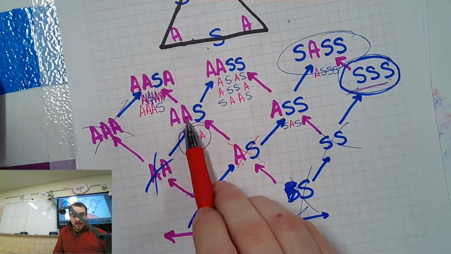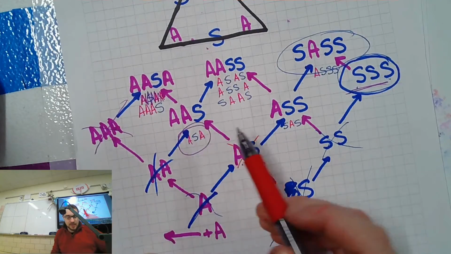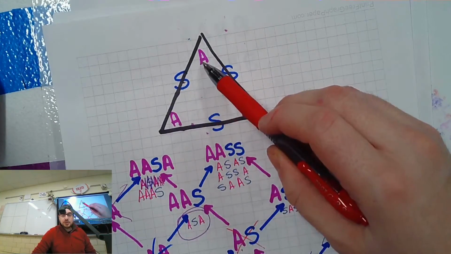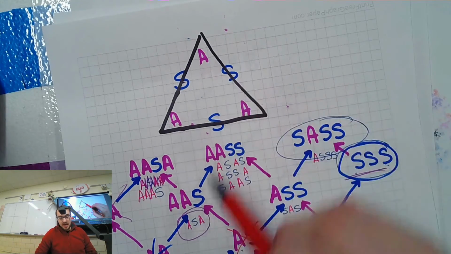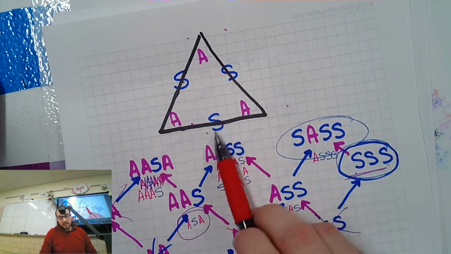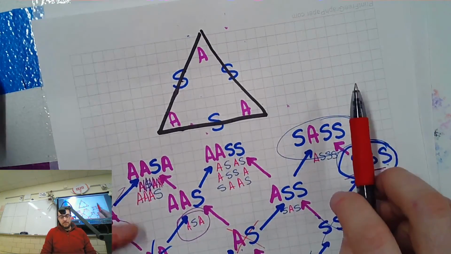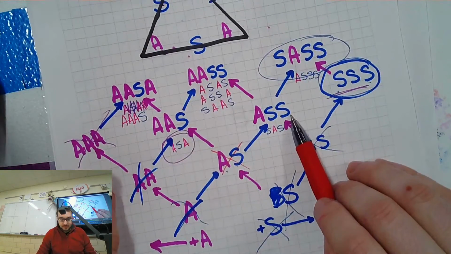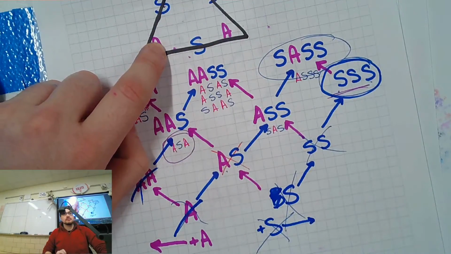Notice that angle, angle, side is different than angle, side, angle. Here's what I mean by that. Angle, angle, side means you have two angles next to each other and then a side after it. Angle, side, angle means you have two angles and a side in between that are the same. Those are different and you need to check them separately. Anyone want to check ASS? That would be when you check an angle and then two sides after it.